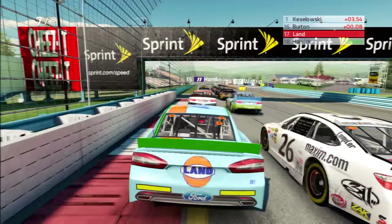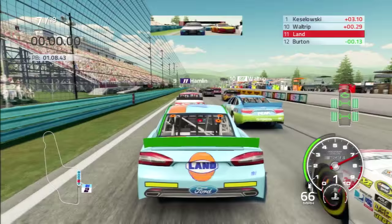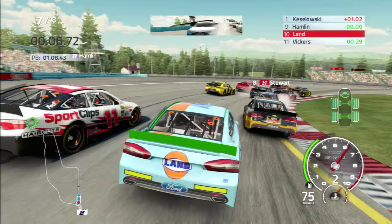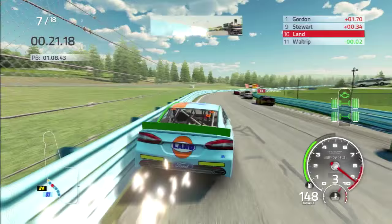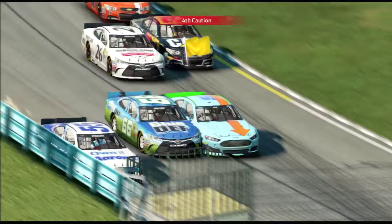Starting next to the Sport Clips car ahead, Waltrip — going to be a good restart hopefully this time. And we are green back out at Watkins Glen. Short shifted into second there, probably not the best decision. Next to Waltrip — got to brake early because everybody else is braking early. Into second, don't cause a crash. Got her stopped and got into the S's side by side. I'll let Stuart go, Vickers go, Waltrip go — and we haven't even gotten one green lap in yet and it's all my fault. I am so, so sorry.